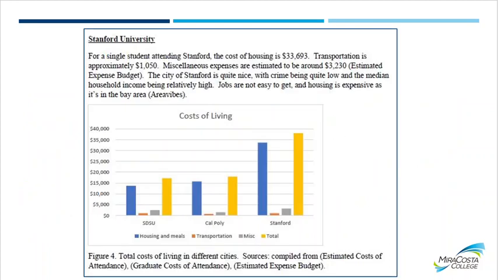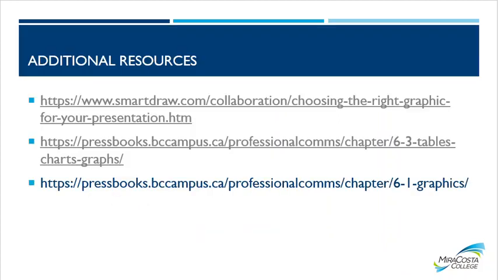Here's an example here. So you have your information, right? You have your chart visually showing the information, and then you have your chart labeled with what the chart is, and it's usually called a figure. When you're in Word, there is actually a chart option where it'll name all your figures for you. Additional resources on how to create charts: these 3 links here will help you out with that.